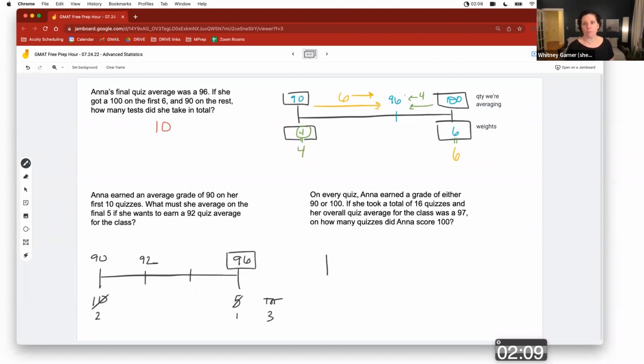If I build out my little slider, I've still got 90s and I got a little box. I got 90s and 100s: 90s on one end, 100 on the other. Now I don't know what numbers go in these boxes. I do know though that the total, the actual total, is 16. So when I add this box plus that box, it's going to give me 16. So that part I do know.